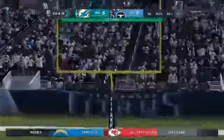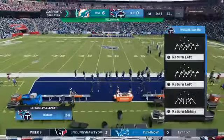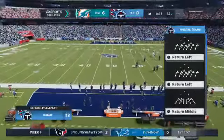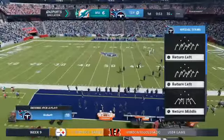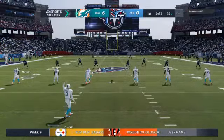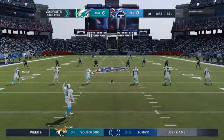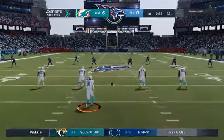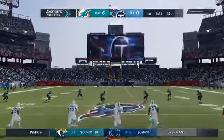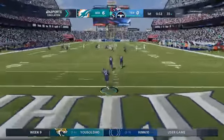Zerline's kick is up and through. And that'll make it 6-0 here in the first. So scores on their first 2 possessions, but field goals probably not what they were hoping for. You're exactly right about that. Not what they were hoping for, but they should be happy that they have points on the board. It almost feels like that old slow and steady wins the race, doesn't it? In this case, though, they want to be slow and steady now, but get explosive later and put the points up on the board.